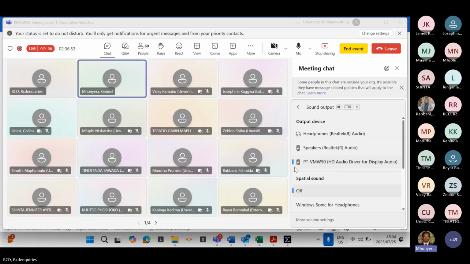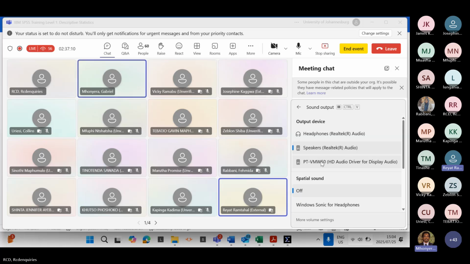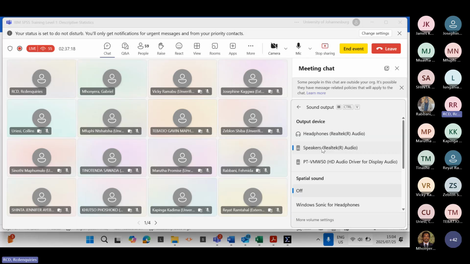Select the speakers, take audio. No, that's output. They need to change the mic input. Yes, I did change the speaker. I don't know, maybe it's the laptop because it was also doing the same downstairs. Okay, so there's no one else who joined online there as well? Let me just ask, okay, I joined.